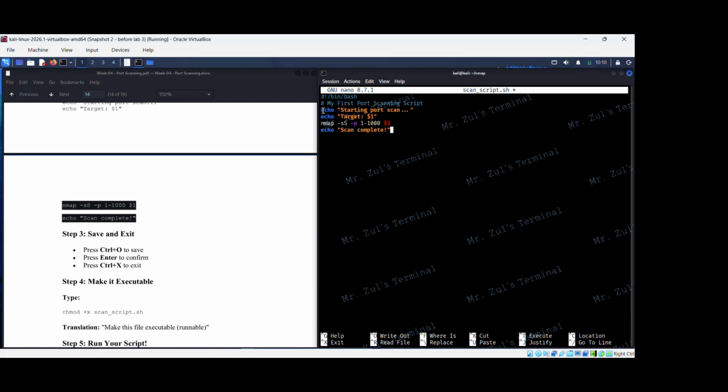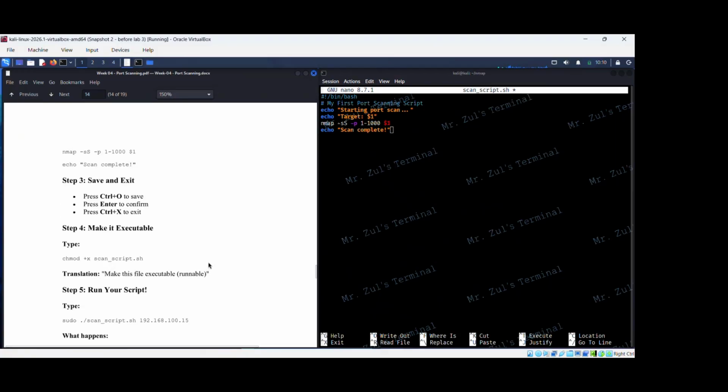So you can leave the message, pop out the message, and then run the one. For example, here your parameter, your variable, is actually the IP, right?